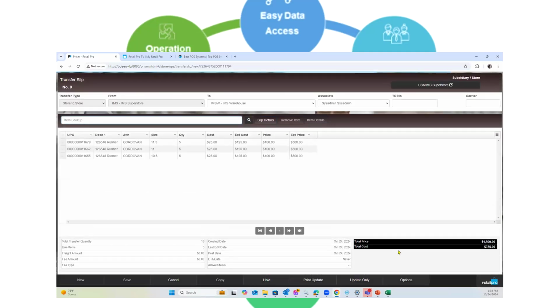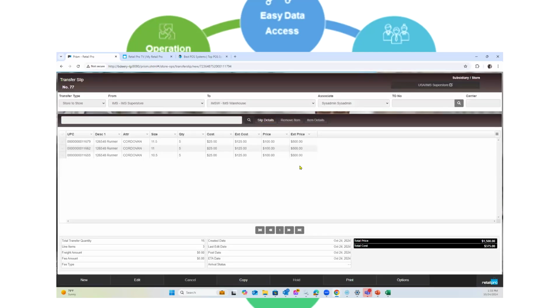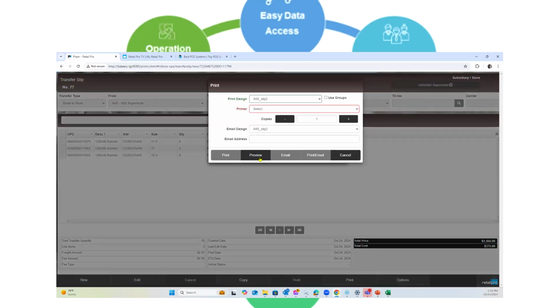Now, we're all familiar, I think, on this call with how Retail Pro's transfer process works. There's 3 ways, right? I could have the source update the target immediately, I could have the target make an in-slip, or I could use transfer verification. Whatever way you're doing it now in your version of Retail Pro is going to transfer over. We can duplicate it. In this case, if I'm done with this transfer, I can update only or print update. Let's print update just for demonstration purposes and move forward.